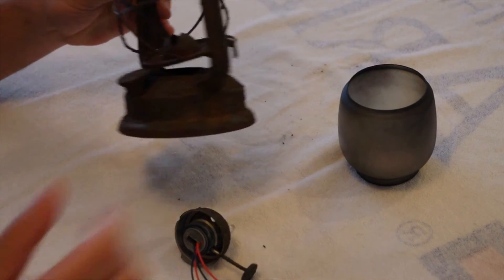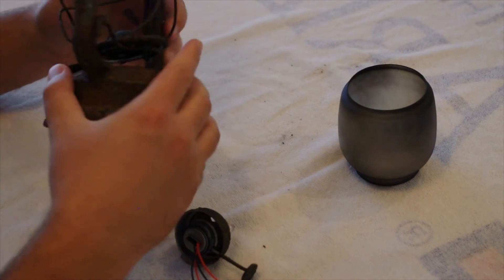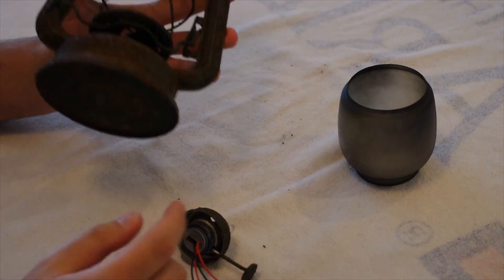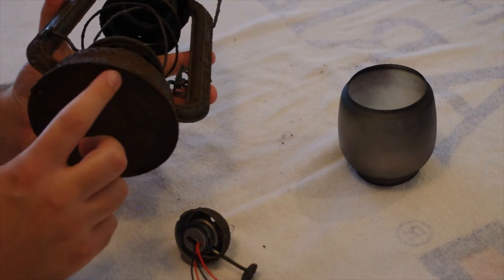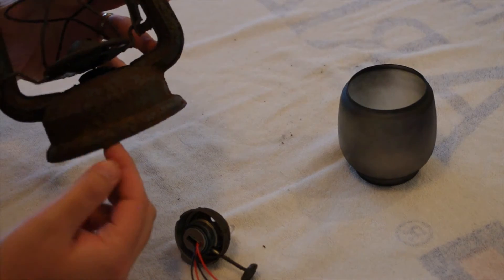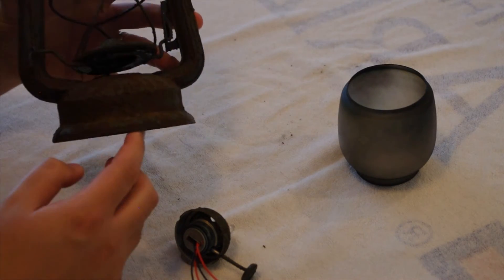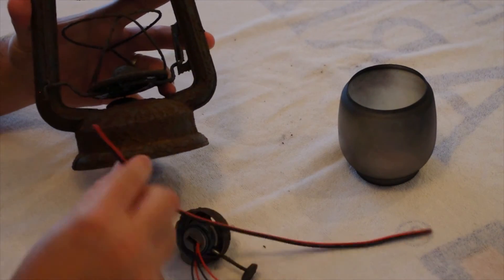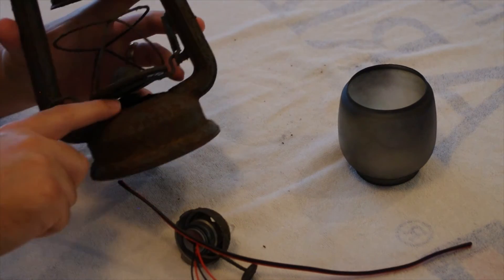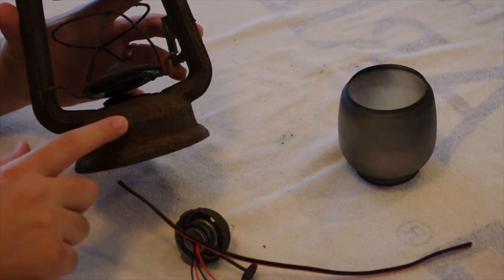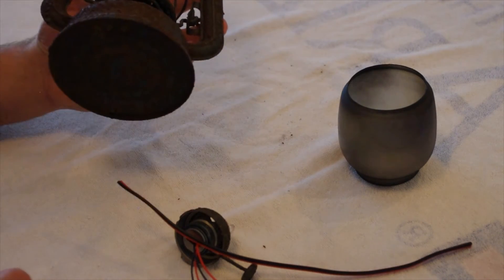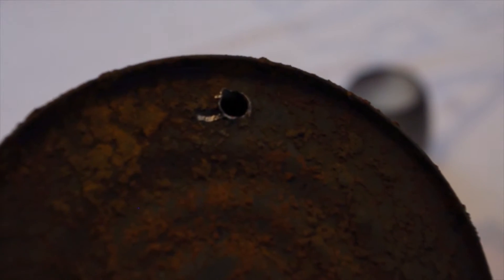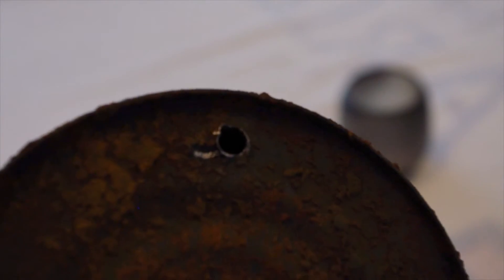Okay, so now I'm going to go ahead and drill a hole in the lantern for the wire. I'm going to go ahead and just do it on the bottom back side of the lantern here, just underneath this lip and that'll route the, I'll be able to route the cable through there and then out through the top of the tank. So let me go ahead and do that and there you can see the hole I've got drilled for the wire.